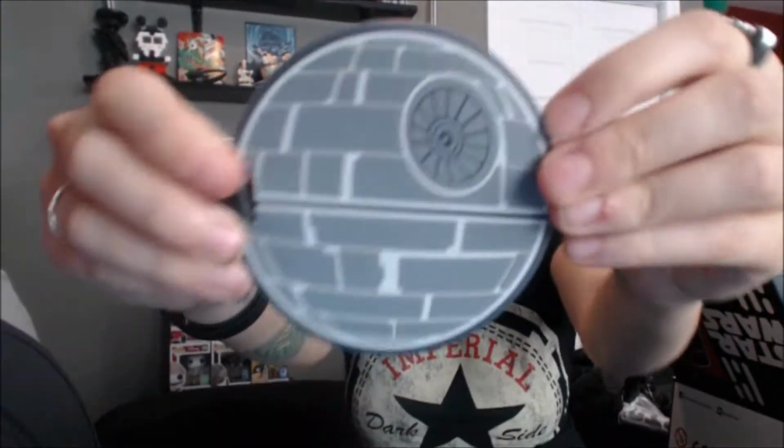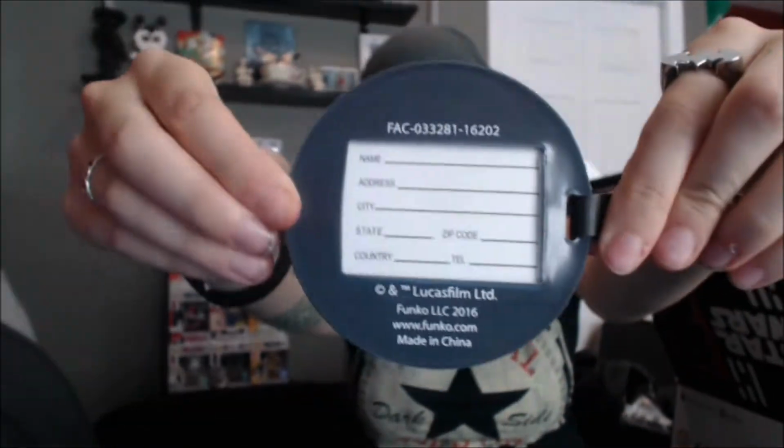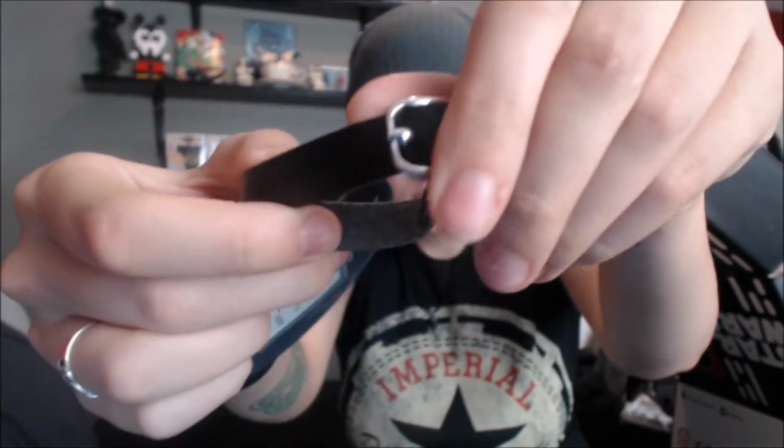Get out of the plastic. So cool. So that is that. That is the back where you will put all your information when you are on your plane going to super fun places. Oh, that's cool. It's actually a sturdy thing, not just a little snap. I like that. Yay!